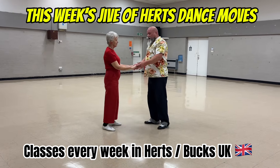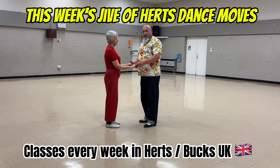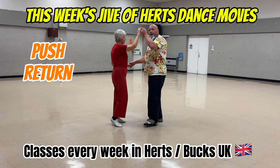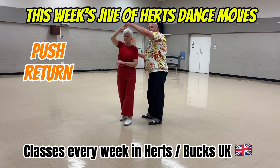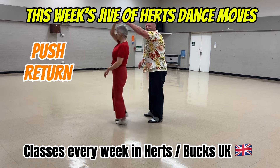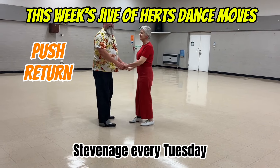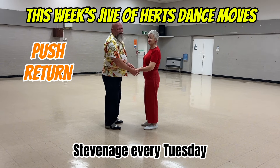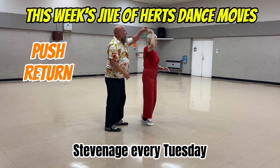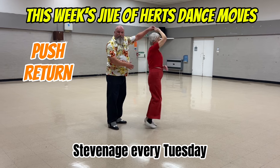That's the handshake move. And then what we did to buy a bit of time for the third move is we did a push return. So what you do, you go one, two, high lead, turn, swing, return, hand on left shoulder, push out and return back to one. You do need to know — well actually you don't need to know the difference between left and right, you know it's going to be the shoulder nearest your hand. One, two, flat hand push and return. That's the obvious shoulder to go forward, push it back and return back to one.